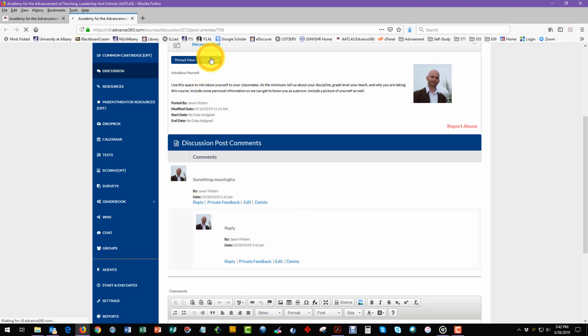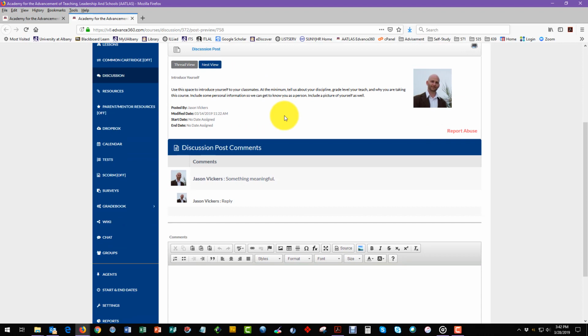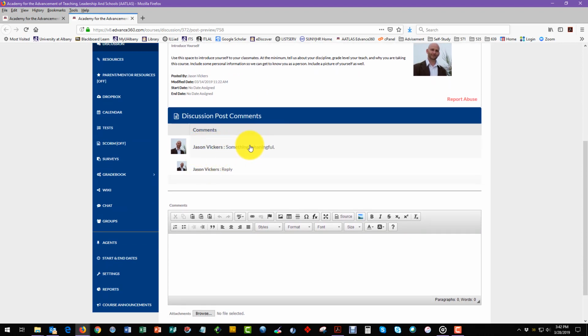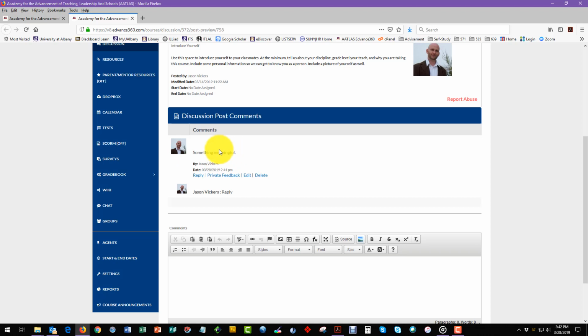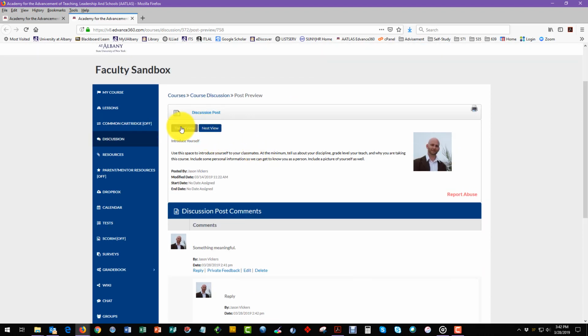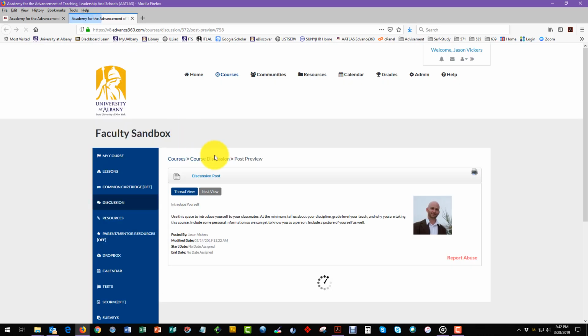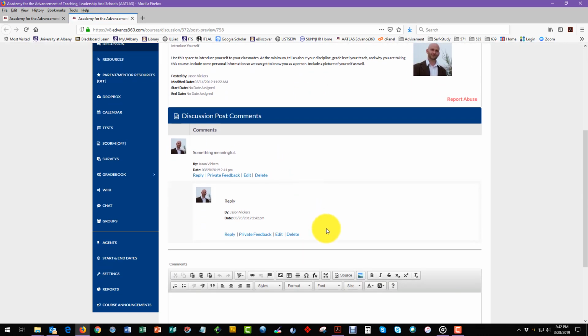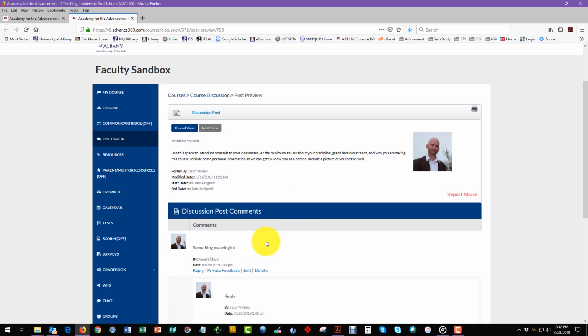You can do a nested view, which changes it to just the titles. And I can click on that, or I can click on this, and you can see it will expand. So you can expand these if you choose the nested view. The thread view will list everything automatically. The nested view will list anything that's collapsed.